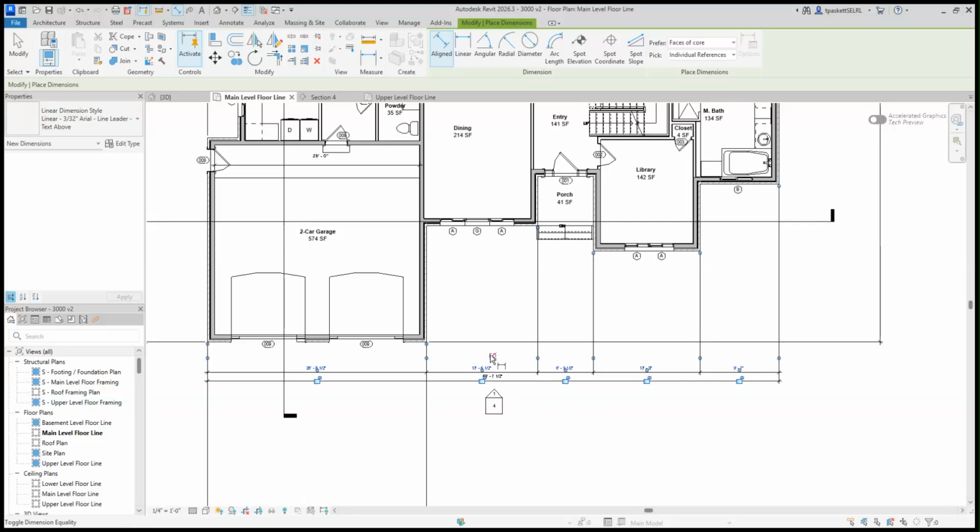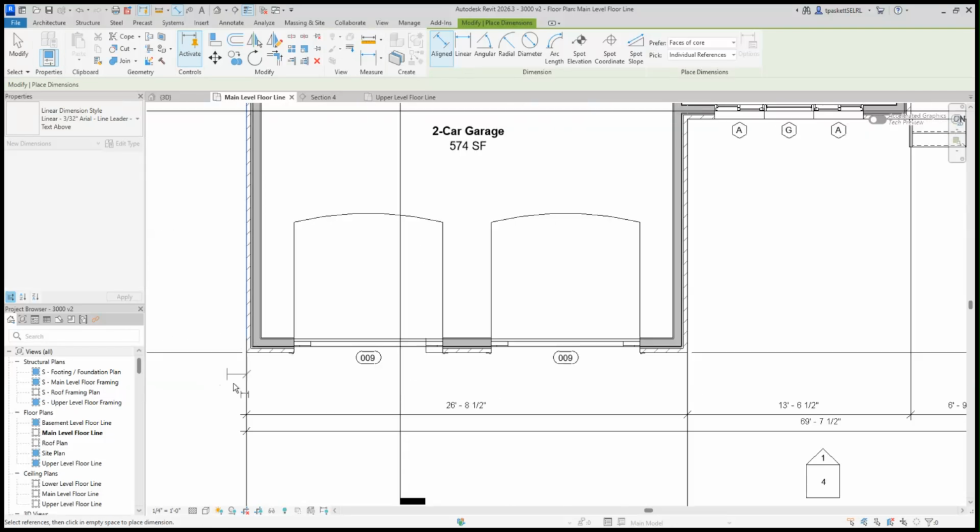Now, if you hit this EQ, this equal button, it'll shift everything to be equal sized. All your walls will move, your windows will move, everything will move. Just only do that if you intend to make everything equal. Okay, now I've got my overall and my corners. Now I do openings. So back in again, starting at the same starting point, and I'm going to do the outside openings of each door.